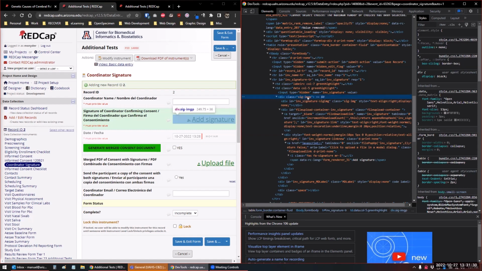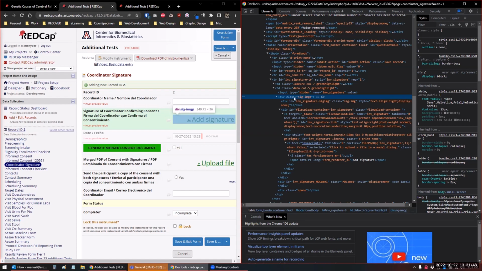So any rules that you apply to this will apply to the add signature. But you can also see that it's affecting the upload file too. If people are missing the hyperlink for add signature, you probably want them to be able to see the upload file too if you have files.